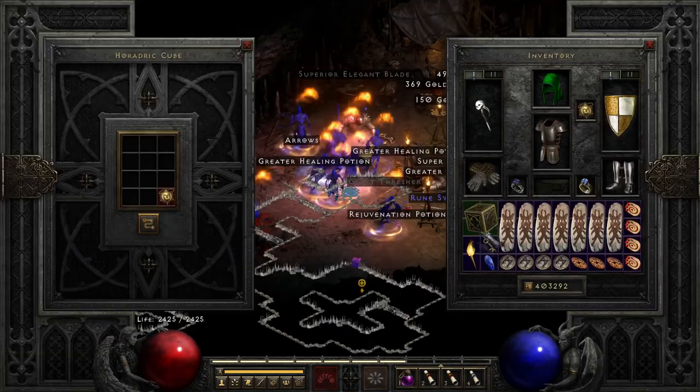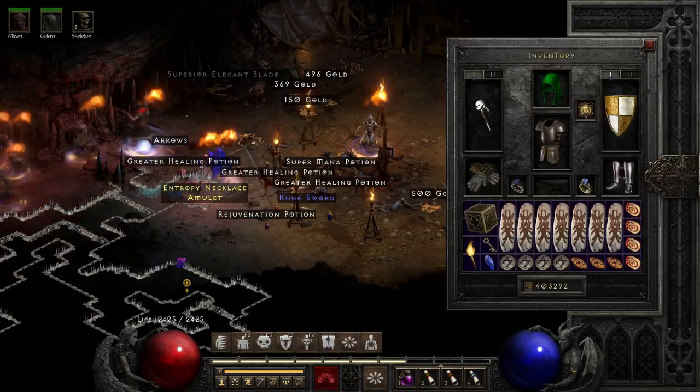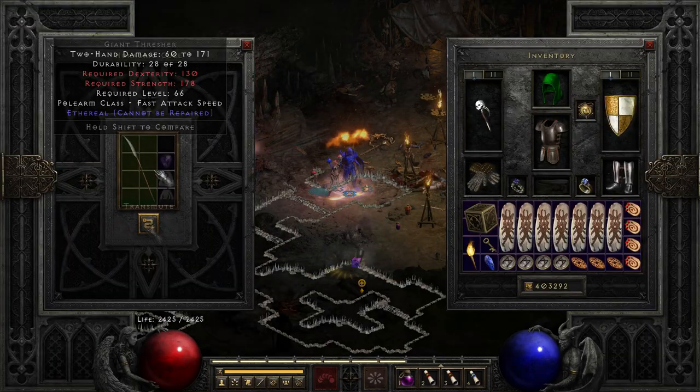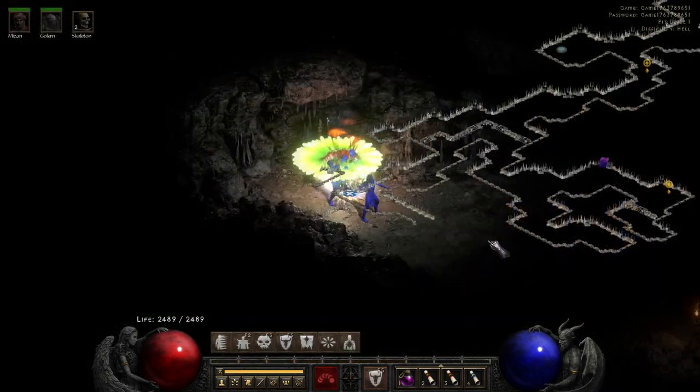Run 158, we loot an Ethereal Giant Treasure. It's a good base, I rolled it in the cube and ended up with 5 sockets. Someone claimed it just a couple of days ago, since it became part of the recent giveaway.